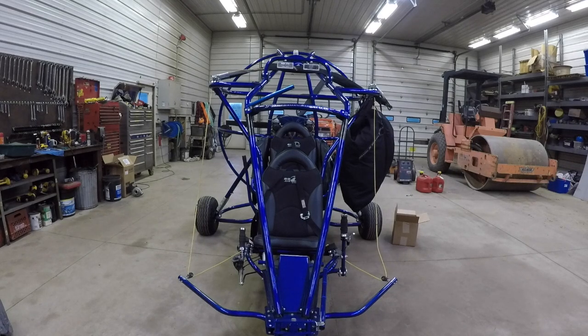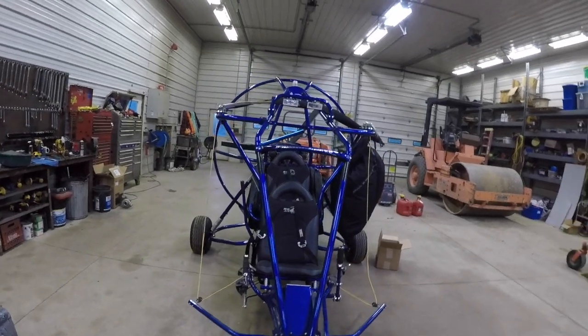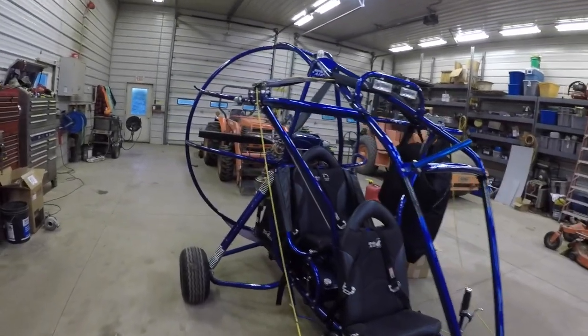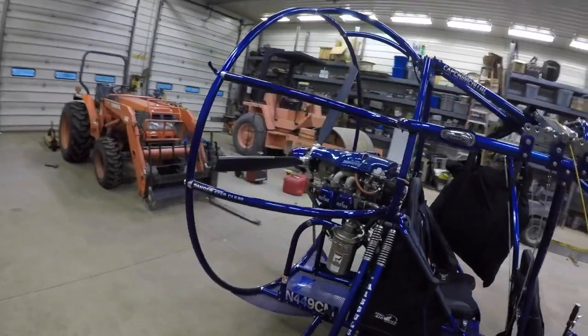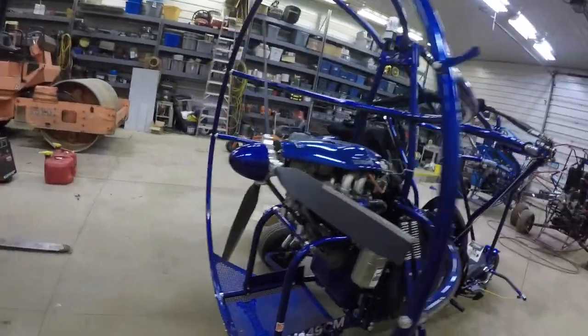Hi guys. My latest venture is installing a smoke system on my baby here. This is a powerchute, Airwolf. It's a 100 horse, 4-stroke engine. It's got lots of power.